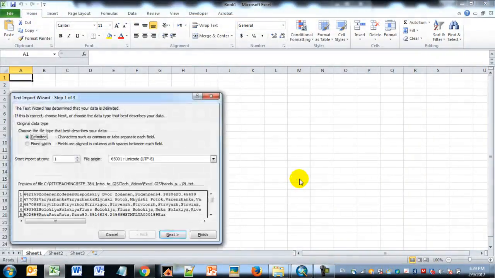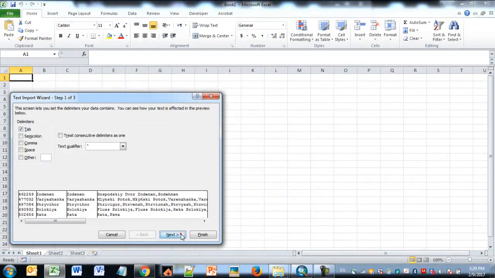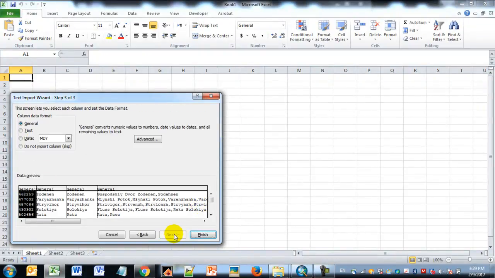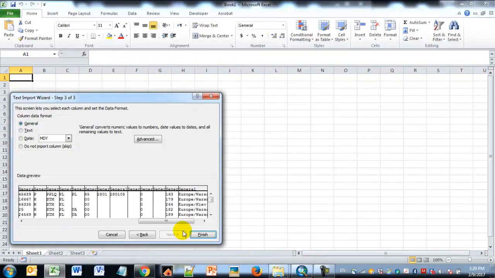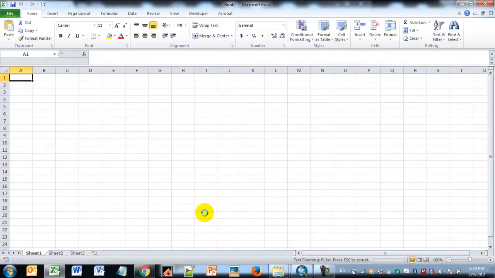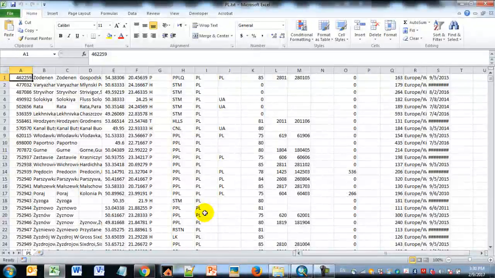And you're going to get the import dialog in Excel here. This is what's called a tab delimited file, meaning a tab separates each column. So you can see by default it selects tab, and you can already see the columns starting to form out. So I'll work my way through this, and I'll finish that. And take a look at what we've got here.